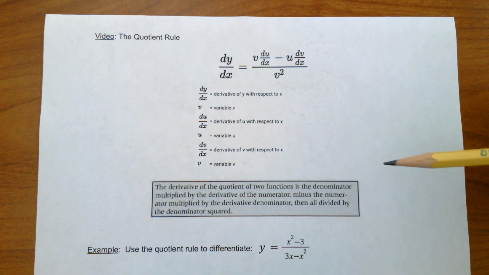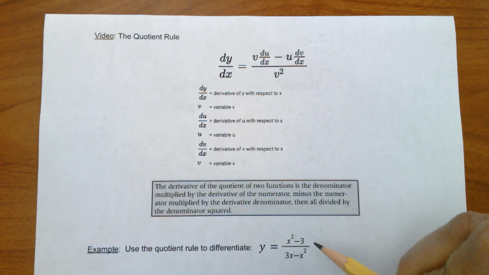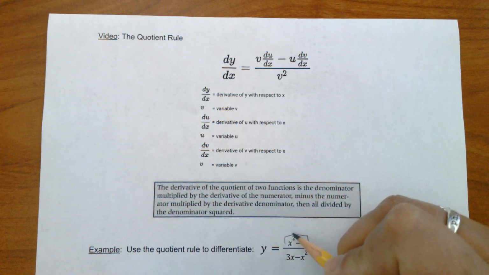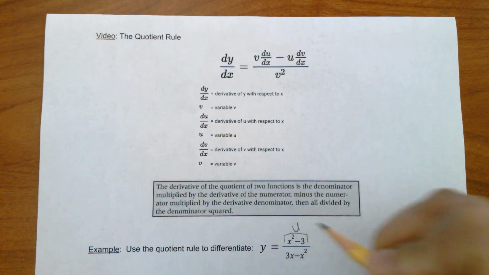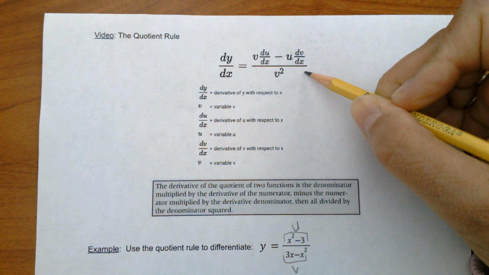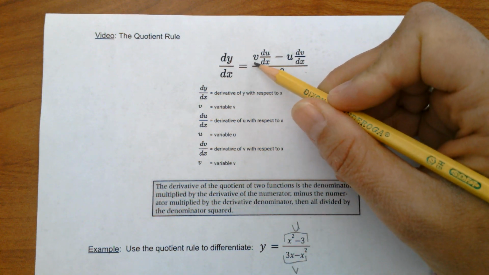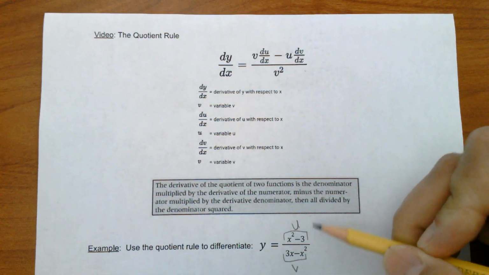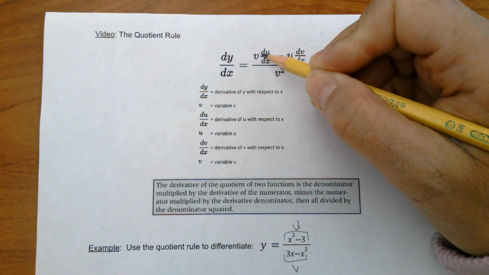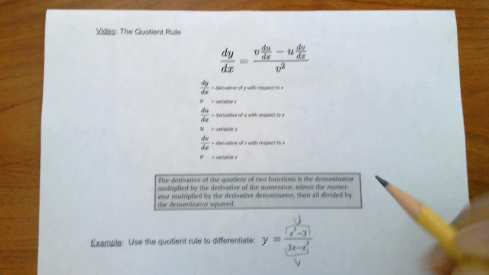Again, I think this is easiest when taught through an example, so let's look at the example. What I'm going to do is assign two variables to these. This one is going to be my u, and this one is going to be my v. And I'm going to follow along with this pattern that they give us. So in order to take the derivative, first I'm going to write down what my v is. Remember, the denominator is the v. And then I'm going to take the derivative, the d, of the u, which is the numerator. So let's do that first.